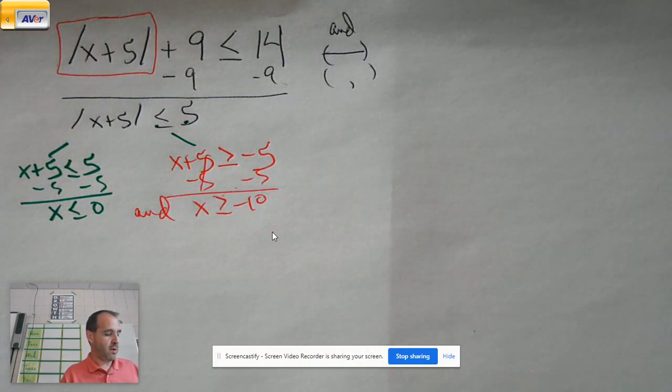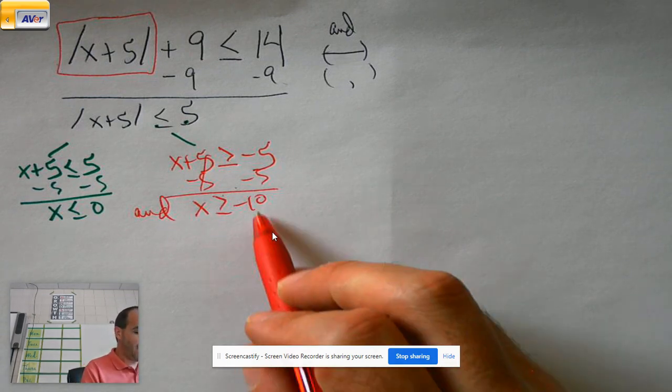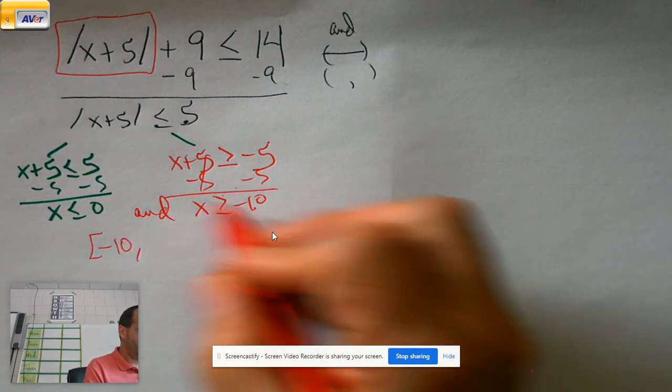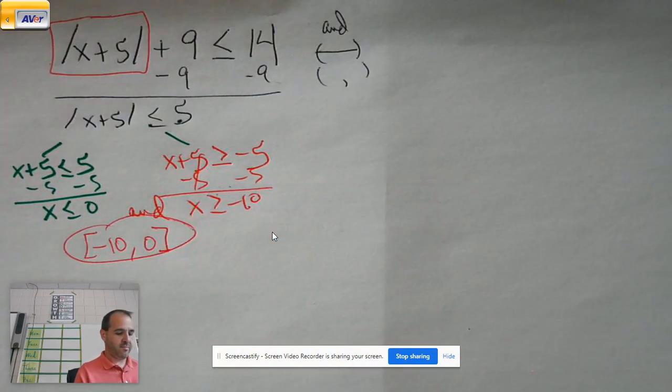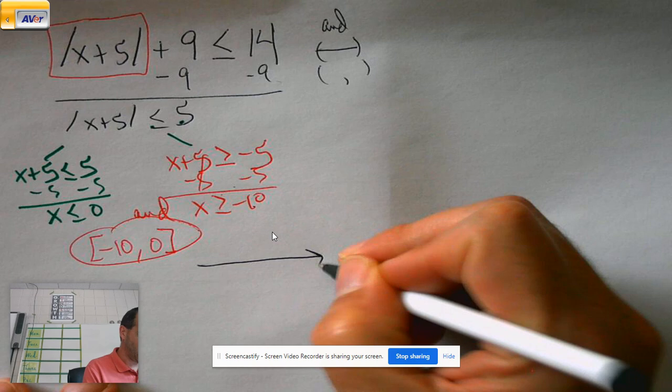Get my solution, okay? Which again, when I'm putting this in interval notation, would just be my least value to my greatest. Now you're like, Hardy, how'd you know that? Just off the top of your head? Well, think about it for a second. If I make myself a quick little sketch here.